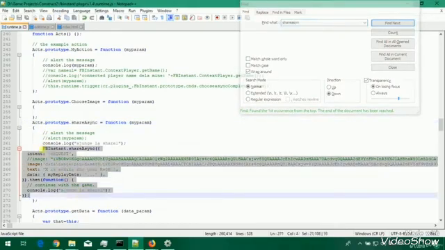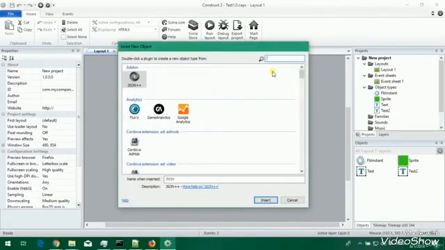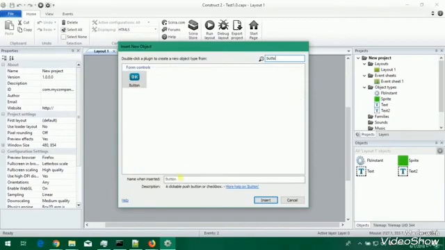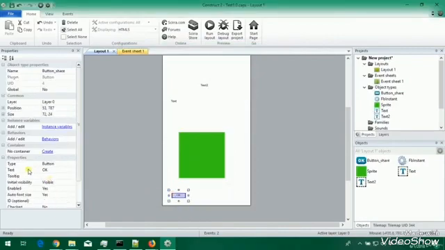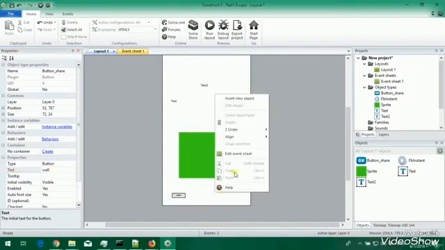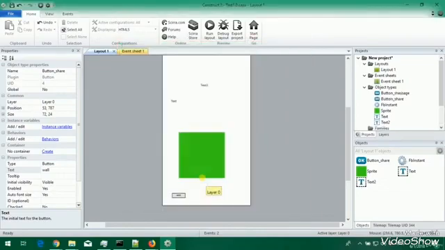Normally in other engines you only want to call this function. Let's create two buttons in the game. Button share wall post, and create another button message.